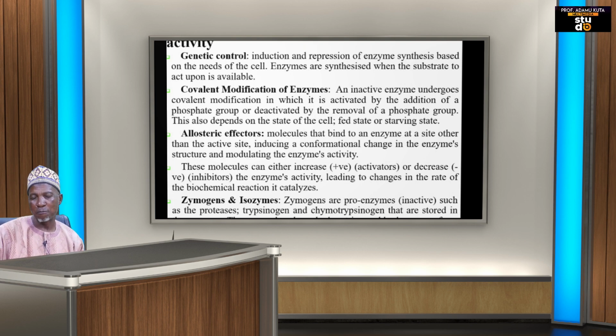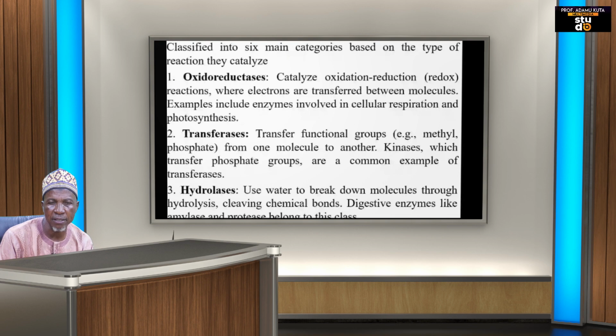Next, we have classification of enzymes. There are 1001 enzymes in existence. In 1961, the International Union of Biochemists came together to say that for this array of enzymes, there is need to classify them so that enzymologists and scientists in the future will be guided to know that this particular enzyme that is acting this way belongs to this class. From that conference, they arrived at 6 classes of enzymes, although a 7th class has been added, but we restrict ourselves to the traditional 6 classes.